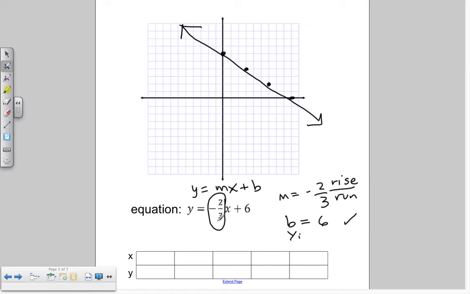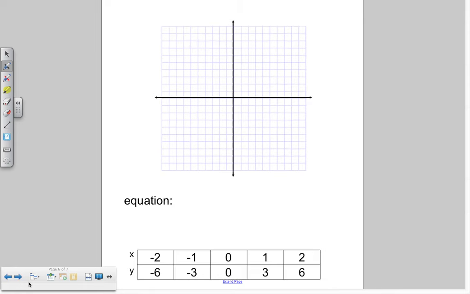How do you do the table? Well, you can plug in values, or you could use the points you just got. (0, 6). (1, 4). No, that's wrong. (3, 4). Sorry about that. (3, 4). (6, 2). Notice the pattern. (9, 0), etc. Okay, one more, because I've got to get this under 20 minutes.